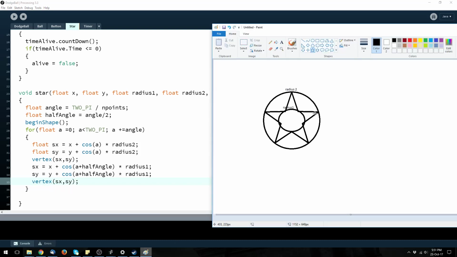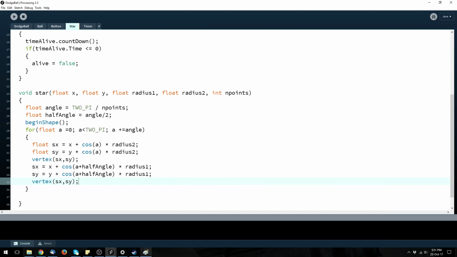So we've got our two vertexes. We got that one, and then we built that one. Now it's going to loop back up to the top and do this one, and then this one, and so on. Once it's done all those, it will break out of this loop. So we leave the loop alone now. And when we get to the last, once it's done everything, we want to end shape.